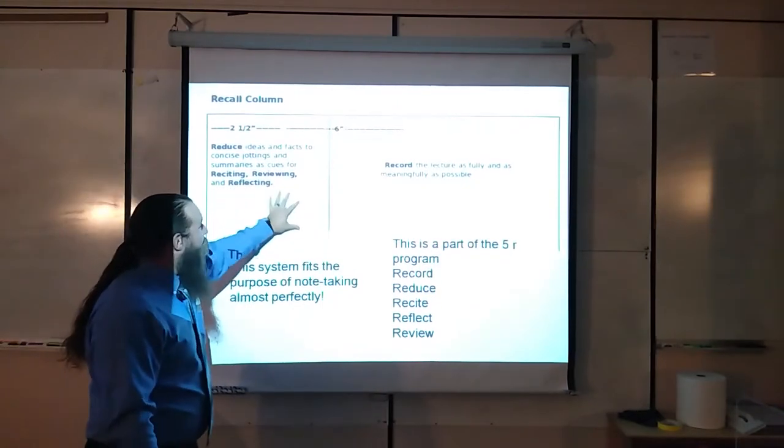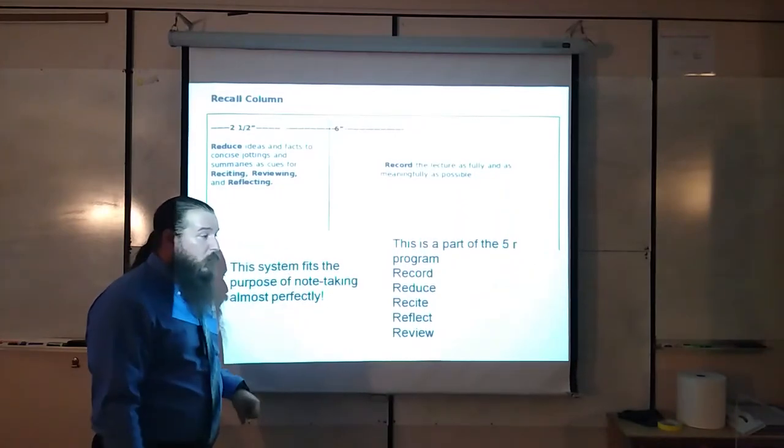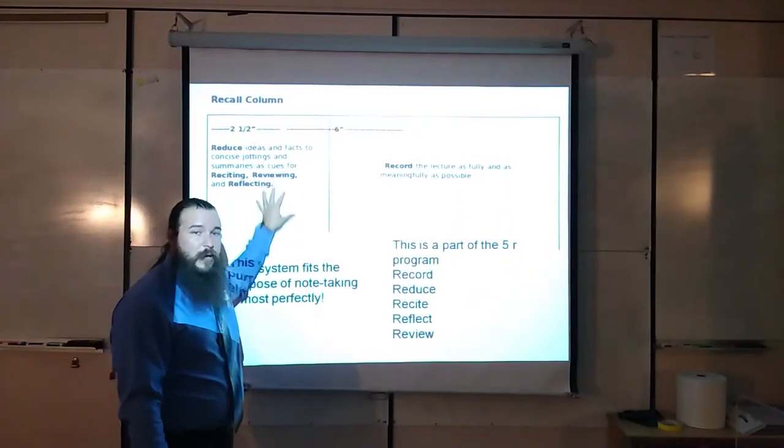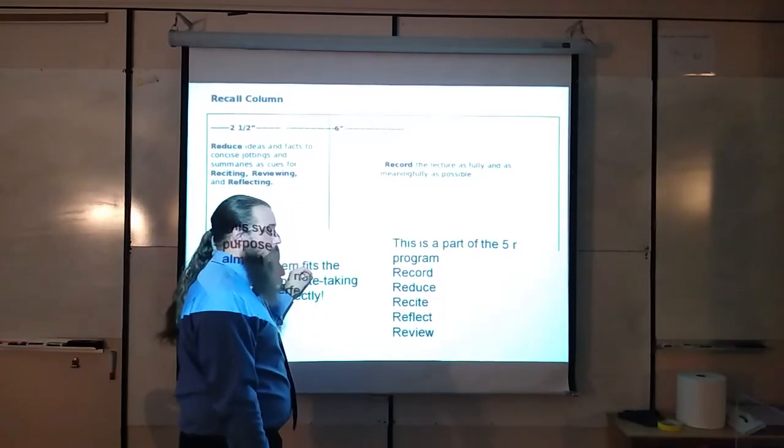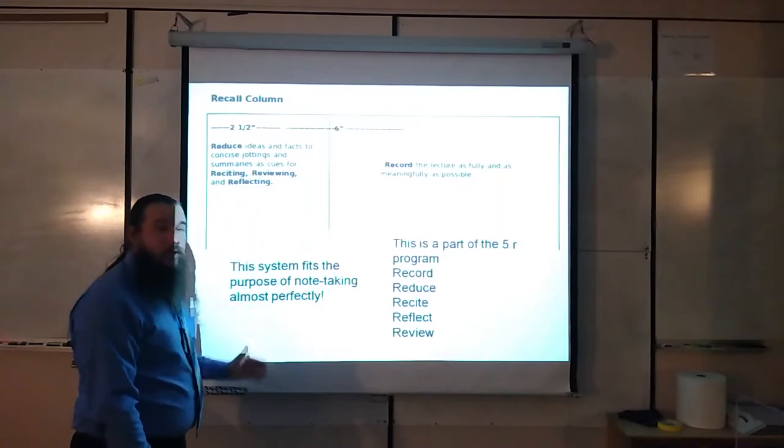This is where you could interact with the notes, write some of your opinions. Like, is it really that way? Huh, that seems weird. This would also be a great place over here to jot down any of the key terms. So you got some notes over here. Key terms that you'll want to drill later could go here.